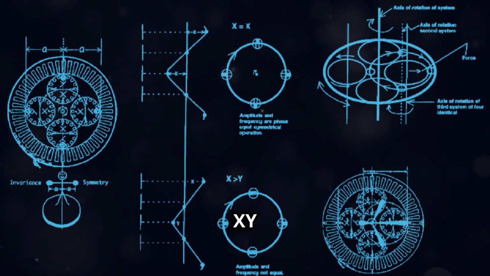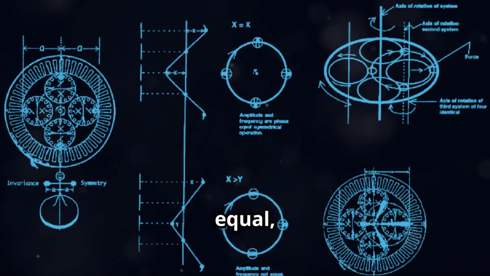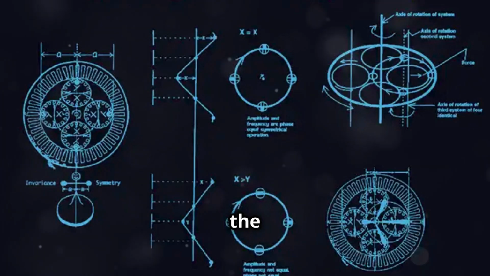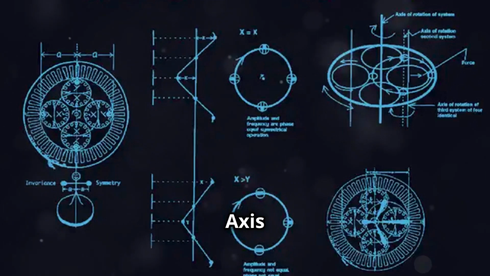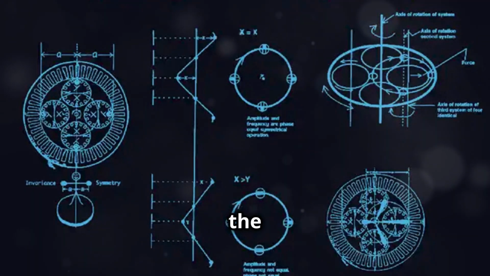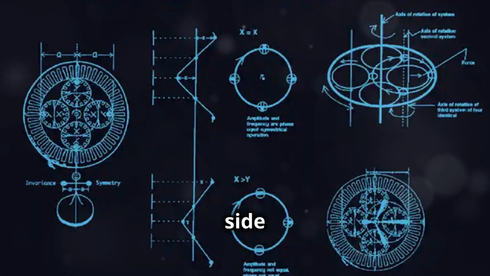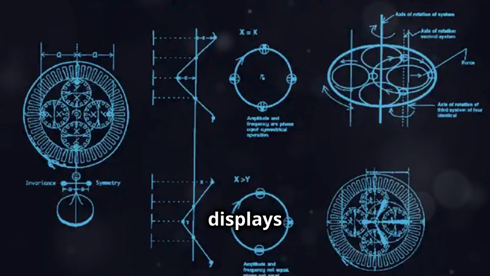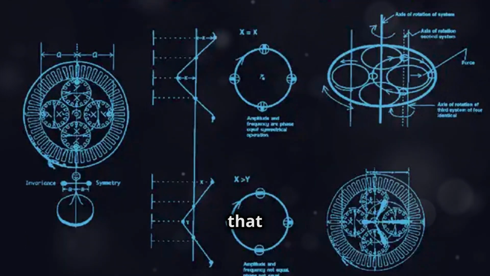Below that drawing is X, Y, where X is a greater distance than Y, thus amplitude and frequency are not equal, and this tabletop system is moving due to the asymmetric mass load about the center axis of rotation. To the right of the page is the axis of rotation of the system, and the four armatures display the eccentric mass load of each armature on the right side of the center axis of rotation, and the eccentric mass load that displays the force arrow and the direction this system travels, in a direction that is constant.